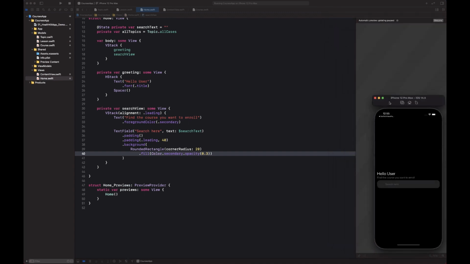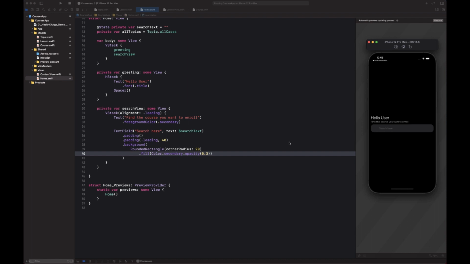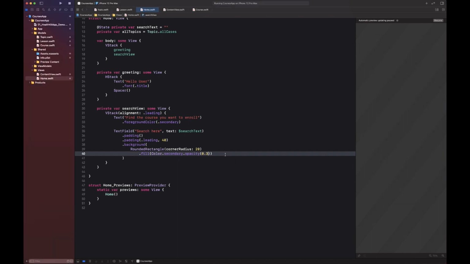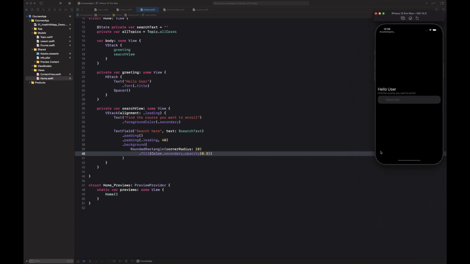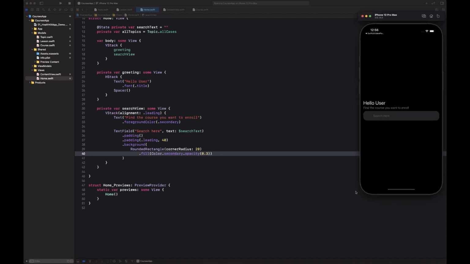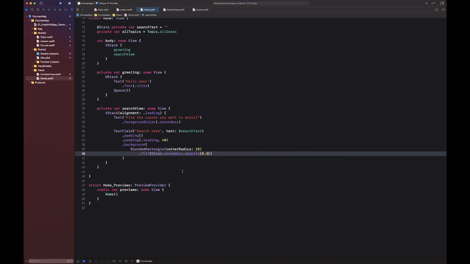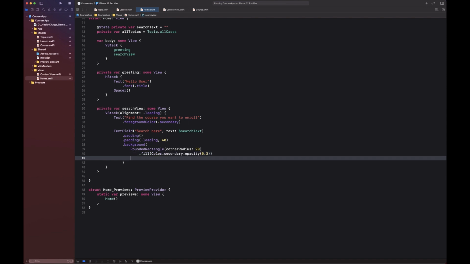Let me run this. Okay, that's better, because sometimes this does not work, so I'm going to close this and just keep this here. There we go. All right, so we've got our fill color.